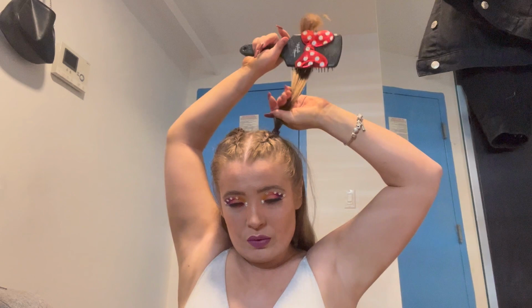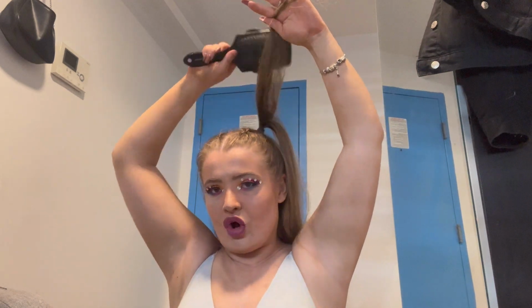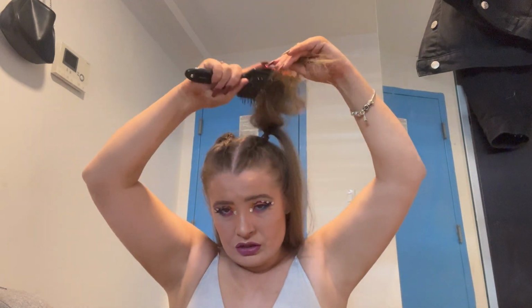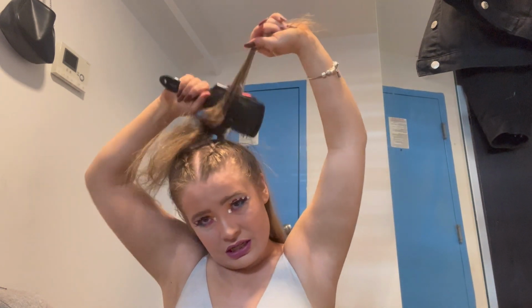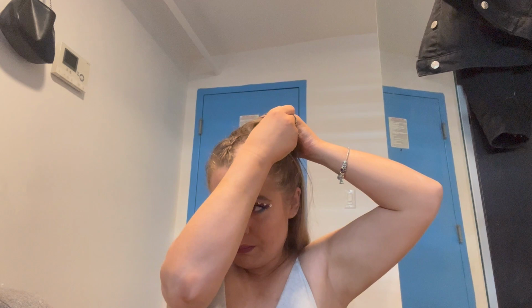So then we take one ponytail. We brush it out. We split it in two, and then we start to back comb, and I start back combing from the bottom. We want to make it huge and poofy, just like so. This is a nightmare to brush out afterwards, but it's okay. And then I do the other section, so again I go from the bottom all the way to the tippy top, and then I go on the other side just to make sure I'm not missing any hair. So then we have something like this, just kind of like a rat's nest, and then I do the bottoms too, and then we twist the hair like we're making a regular bun, and we twist and we get one of these guys, and then we pin.